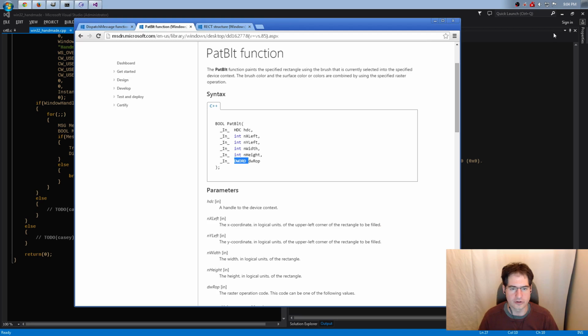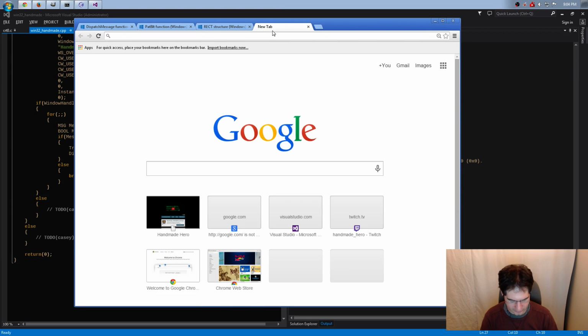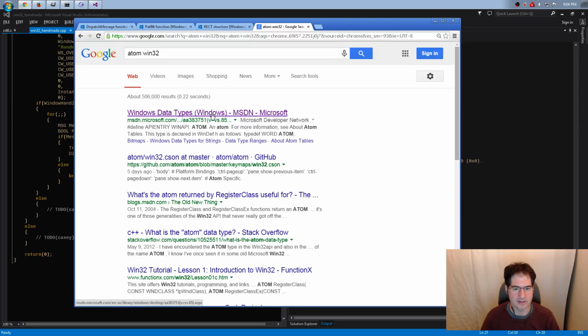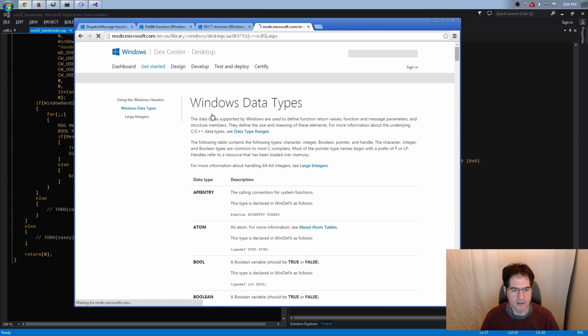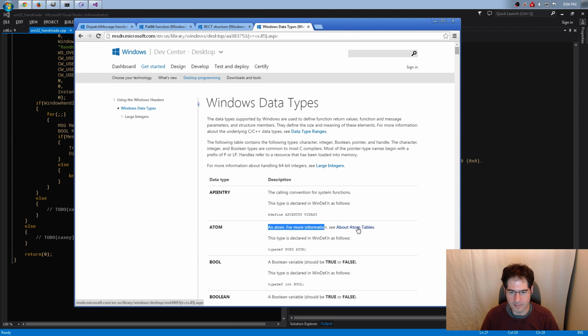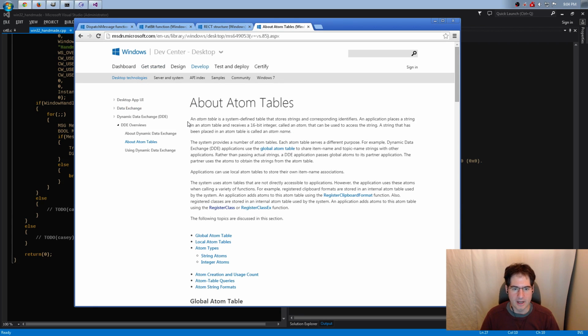I don't know if there's a good explanation of atoms on here somewhere that will say exactly what they are. I haven't touched them in a really long time, but it may be atom tables. Here you go. An atom table is a system table that stores strings and corresponding identifiers. So that's probably as close to an intern string as you're going to get, without actually calling it an intern string. So I would say yes, that's a fair way to describe them. They really aren't used that much in what we're going to do at all.